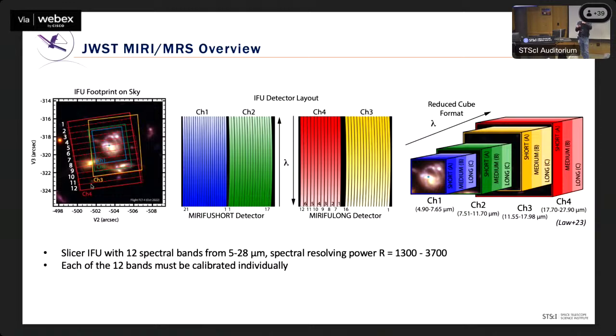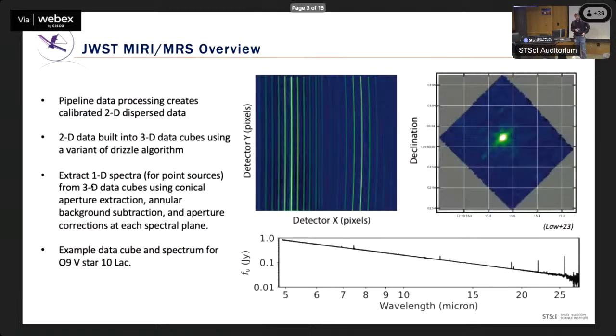The shortest wavelength band is the smallest field of view. The longest wavelength band is the largest field of view. They each disperse data onto 2 detectors. And when we reassemble things into data cubes, it gives us kind of a data pyramid of information. We've got 3 grating settings that give you the first, middle, and third segments of each of those bands. When you put it all together, you've got uninterrupted coverage from 5 through 28 microns at spectral resolution up to about 4,000 or so. So it gives us 12 bands that we need to calibrate individually, yet consistently with each other, because we'll end up putting them all together.